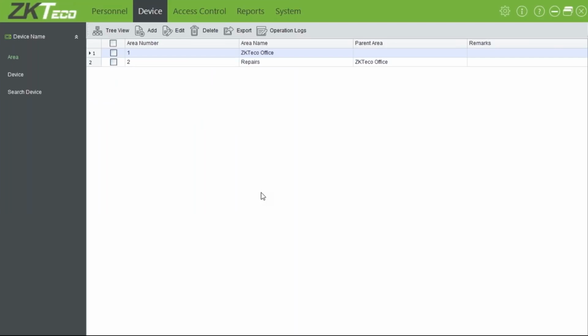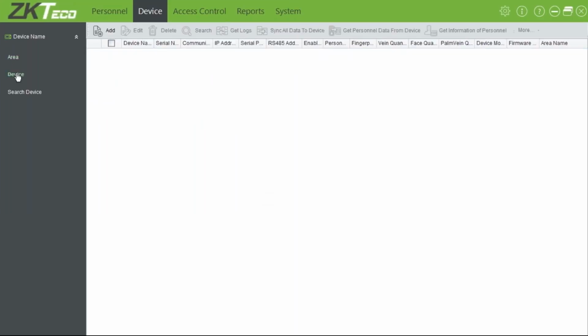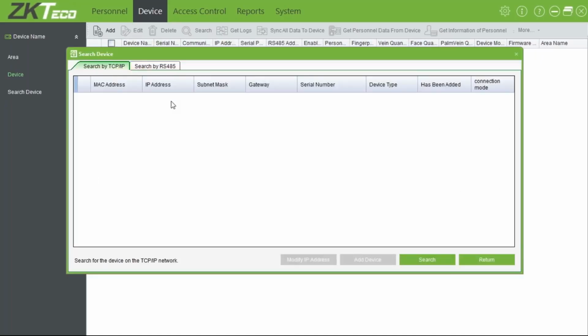All right, then after you've done that, you can basically go and set up your device. Now, important thing to remember, if you are using a standalone device, which just has standard firmware on, you will not be able to search the device. Clicking on search the device will search for all devices on the network that do have the pool firmware. So if we click on search, we should be able to pick up something. If not, we know that there are no devices on the network that have the pool firmware enabled.